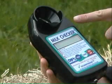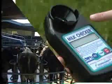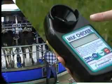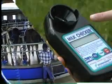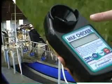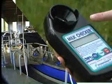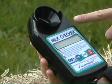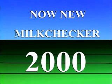Milk Checker 2000 — the most innovative milk checker on the New Zealand market. Not only does it have four-quarter memory display, meaning you can see all four quarters instantaneously on the screen, it also calculates for you the differential between the quarters, indicating the quarter which is infected in an instant. Milk Checker 2000 also has a new splash guard, which avoids milk in the cup splashing on the screen. Ask for Milk Checker 2000 — call us on 0800 80 90 98 to place your order or request further information.